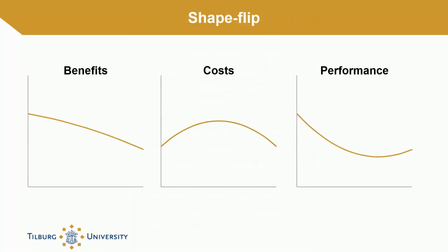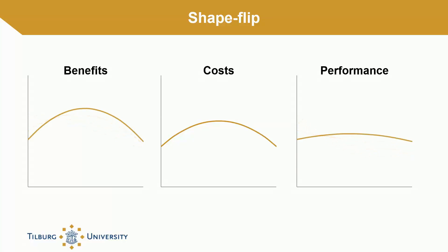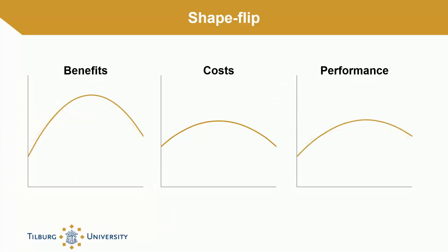Finally, we identify the existence of a novel phenomenon where the shape of the relationship flips from a U-shape to an inverted U-shape, or vice versa. In this example, the curvilinearity of the benefits curve becomes stronger as the moderating variable changes, and as it overtakes the curvature of the cost curve, the observed relationship flips from a U-shape to an inverted U-shape. We discuss a particular theoretical example captured by this illustration in depth in the paper, where we also discuss how to identify shape-flip, as well as its implications and the research opportunities it offers.